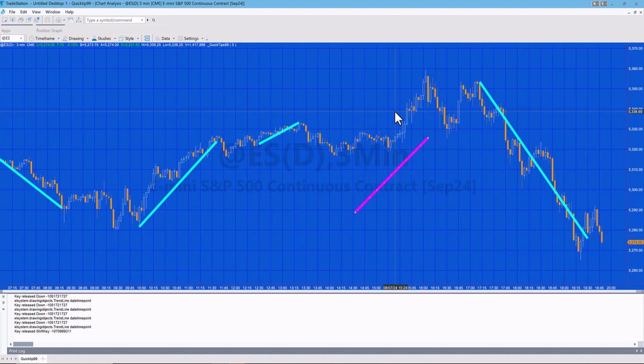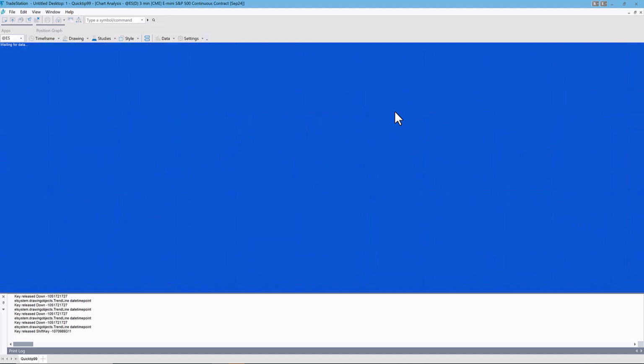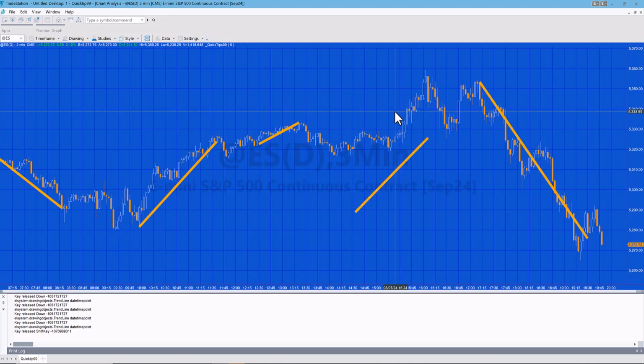Now there are a number of situations. For example, you can see we already have several trend lines applied to the chart. So I'm just going to press Ctrl R. What we need to be able to do, and you'll notice colors have changed, we'll look at that when we go through the program, but we need to make sure that when we first apply the program to the chart that we can access trend lines. So that's working fine.